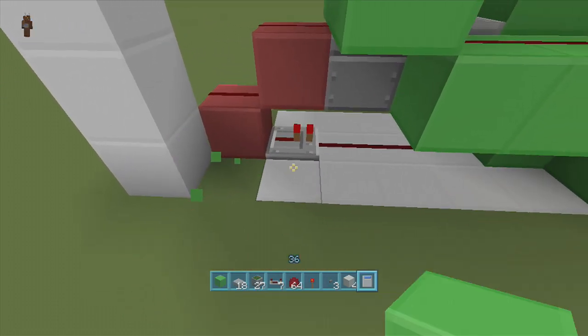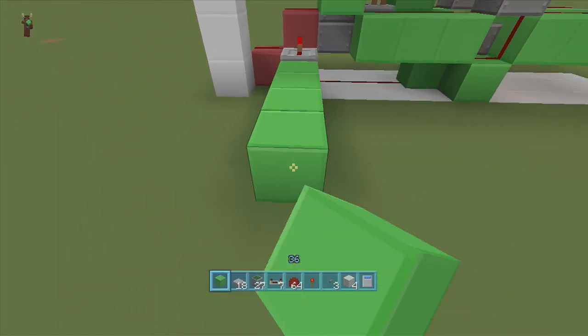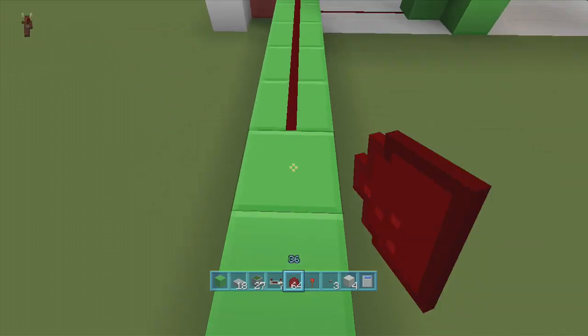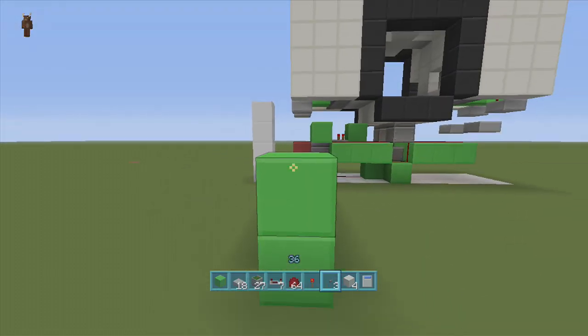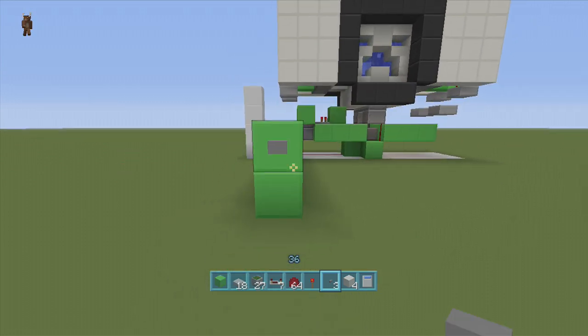But what I like to do is just put a block here, put a repeater going into it, set to one tick delay, and then just bring it all the way down here, bring it wherever you want, and let's just put some dust all along this. There we go. Put our button here. Click the button. The door closes.